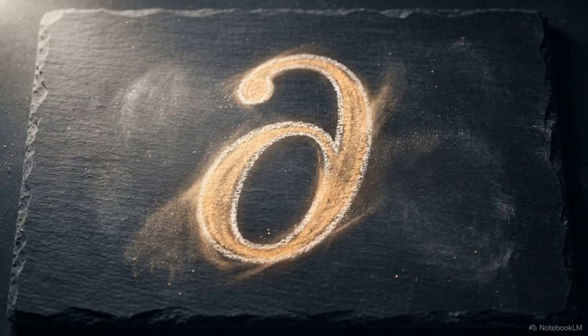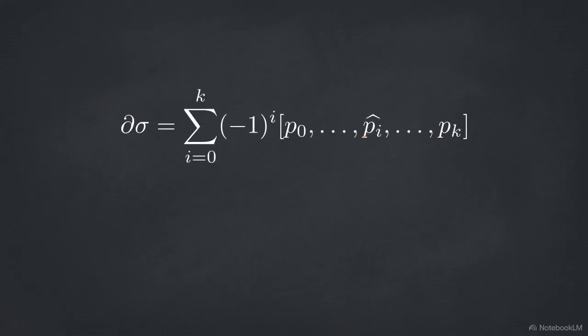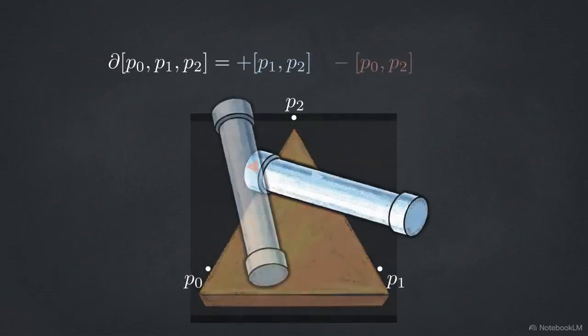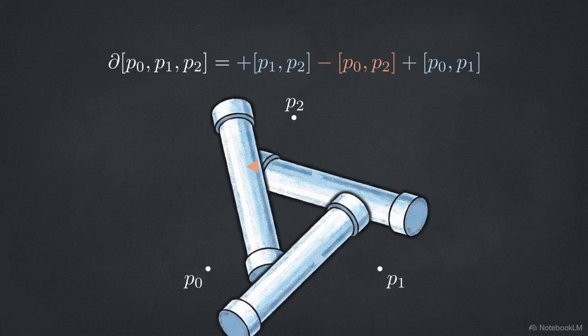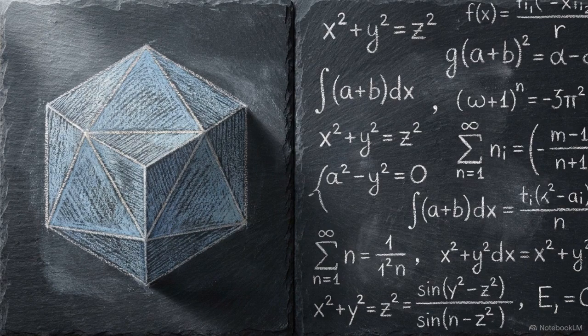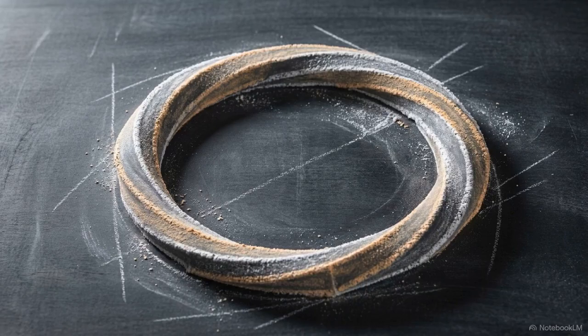The solution lies in the boundary operator, denoted by the symbol del. Rudin defines the boundary operator with this equation. The hat instructs you to delete that specific vertex. Running our triangle through this machine systematically deletes vertices one by one, generating 3 distinct line segments. The alternating minus sign forces the middle segment to flip its orientation, connecting all edges head to tail in a continuous circuit. The boundary operator converts the geometry of a solid surface into a pure algebra equation representing its outer shell.